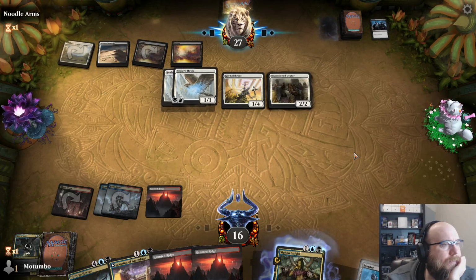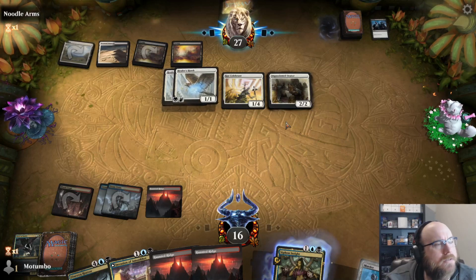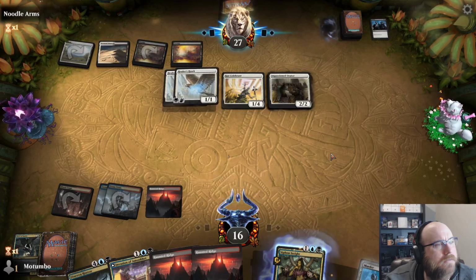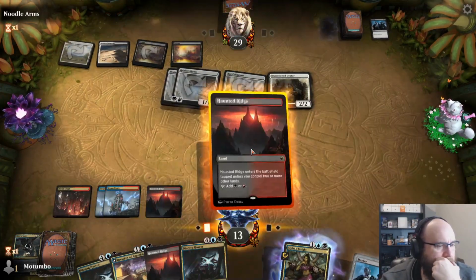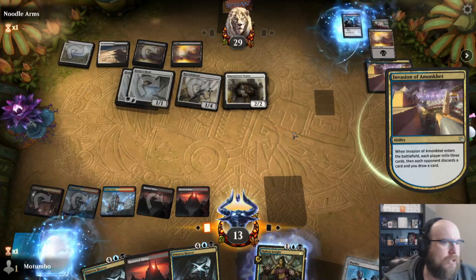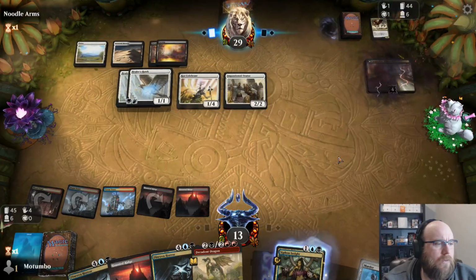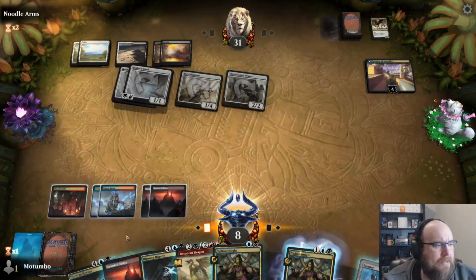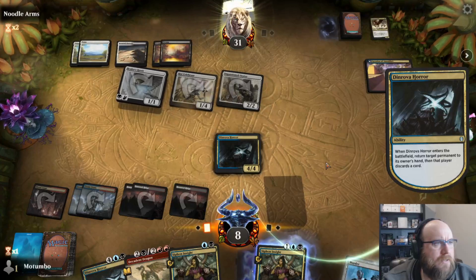What are they thinking about? There we go. Just needed to wave at him. So, all right. Yeah, we're gonna take a big chunk of life here, but we're gonna get them empty-handed. Ooh. Okay, and now we actually get to start eating away at... Let's get rid of that because they have to discard it.